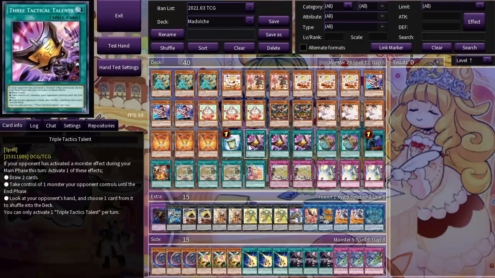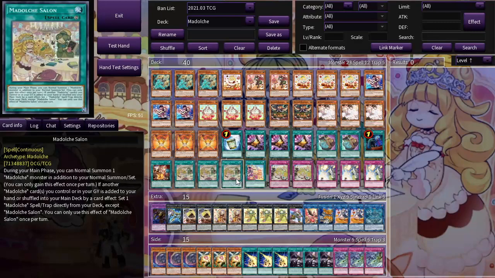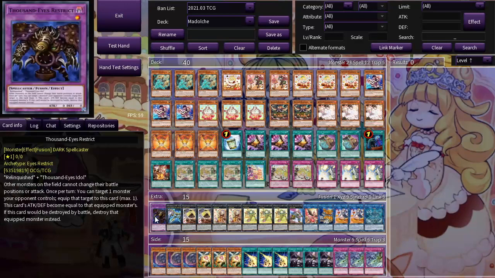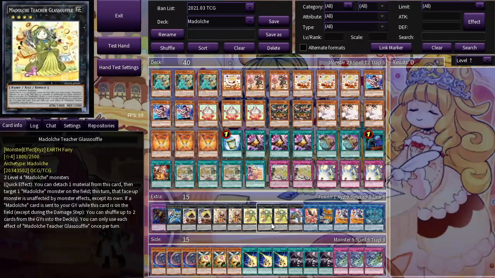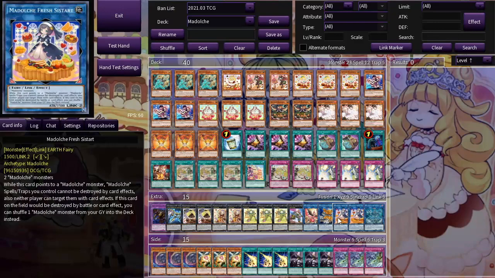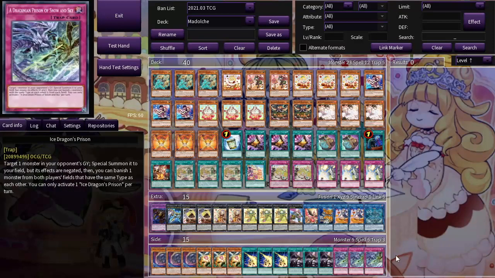1 Instant Fusion, 3 Tactics Talents, double Pot of Prosperity, 1 Called by the Grave, 1 Madolche Ticket, 3 copies of Madolche Salon, 1 Madolche Chateau, double Madolche Promenade, triple Solemn Strike. In the extra, we're on a Thousand Eyes Restrict, 1 Azus, 2 copies of Chocolate a la Mode, 2 copies of Tiramisu, 3 copies of Glass Souffle, 1 copy of Castel the Sky-Blasting Musketeer, 1 Nightmare Phoenix, 1 Nightmare Cerberus, 2 copies of Madolche Sistart, 1 Relinquished Anima, and in the side deck we're on triple Nib, triple Droll, triple Lightning Storm, triple Forbidden Droplet, and triple Ice Dragon's Prison.